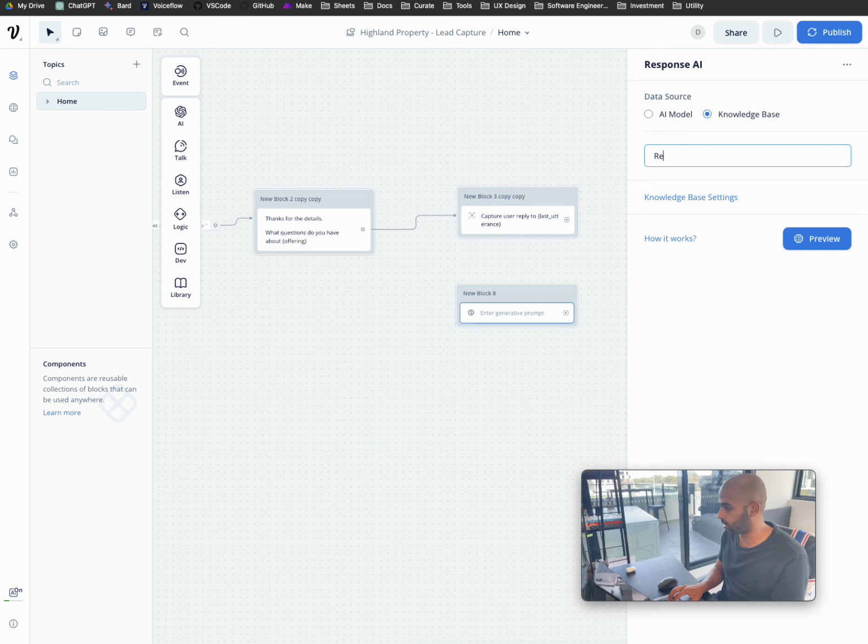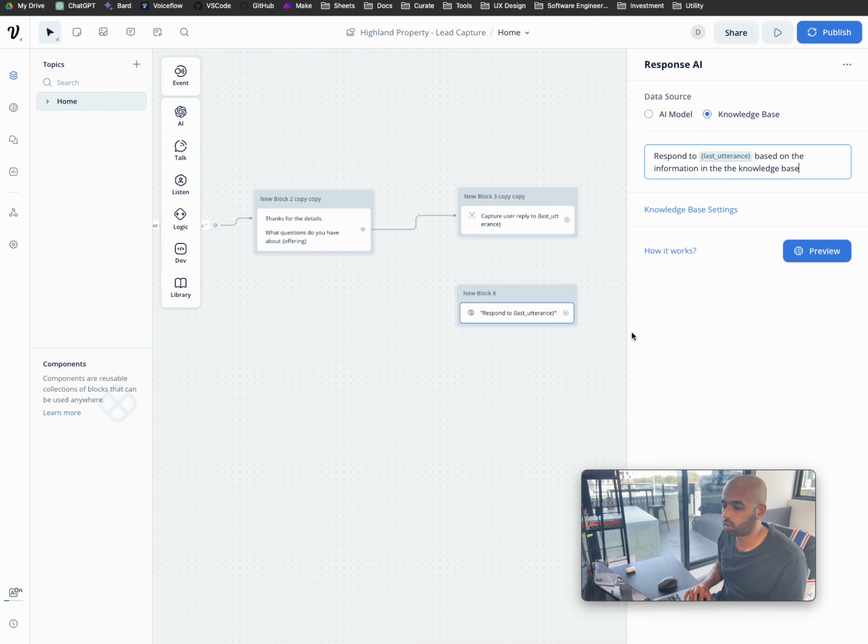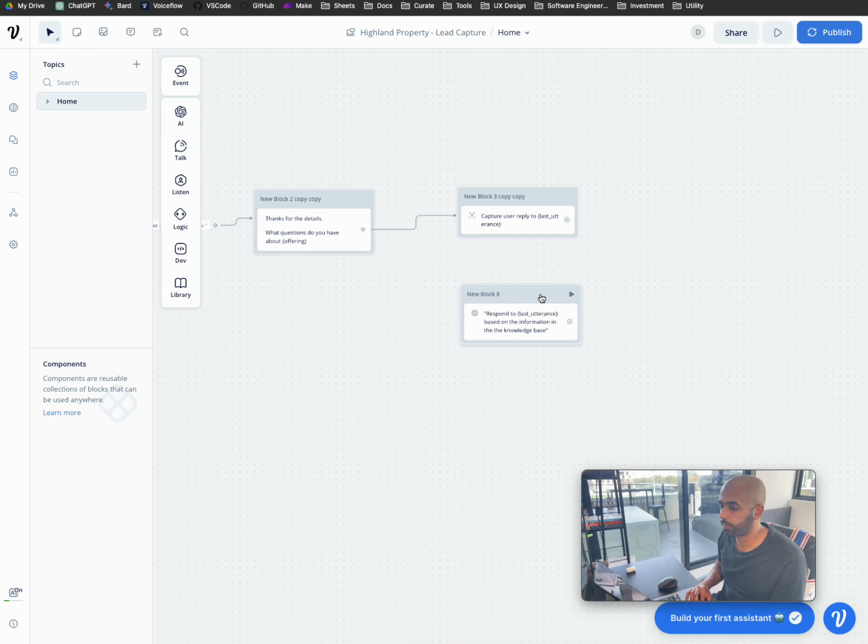And what we want here is something like respond to last utterance based on the information in the knowledge base. Okay, something like that.